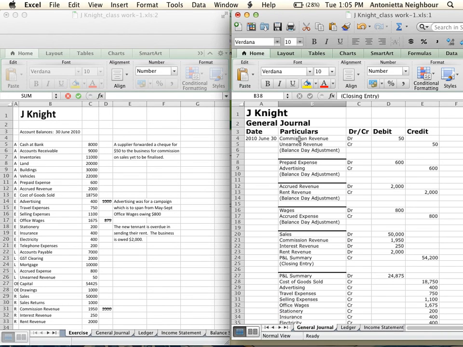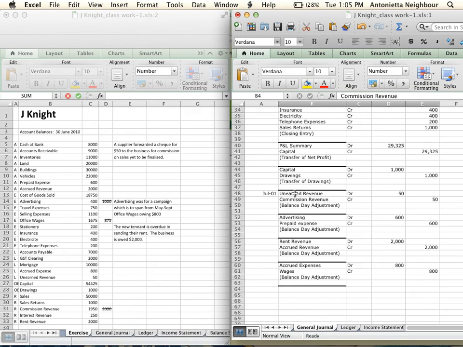So just highlight all of this like that. And then I just went Control-C. And then down here, just click in one cell and go Control-V. Is that better? You can bring it in as a formula if you like.